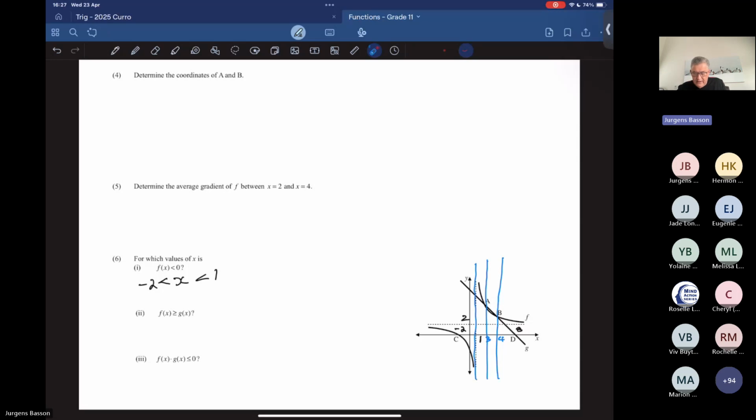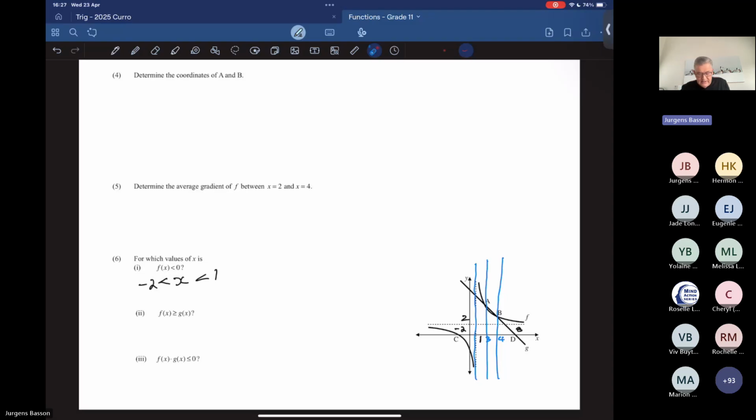Now, if we look at this blue line, this one at 1, and we look to the left, do you agree that this is the g graph and this is the f graph, that g is greater than f because g is above f, and that is not what we want? So we must look at the next interval, which is from 1 to 3. 1 is an asymptote. It will not get an equal if this is the interval.